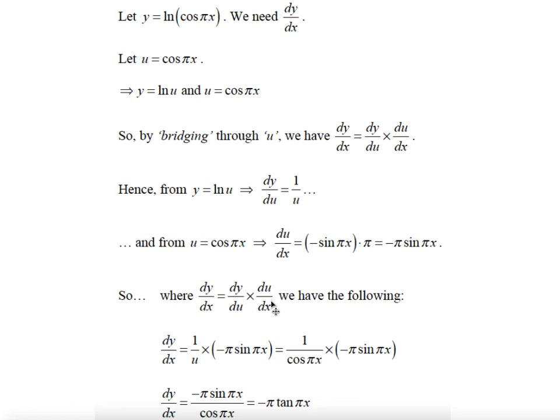You put these two pieces together, and dy dx equals dy du, that's right here, because we've achieved that, times du dx, and that's right here from the second part. Then you back substitute on what u was decided to be, and u's all the way back here. When you back substitute, you're pretty close to the form you need now, because once you have sine of an angle over cosine of an angle, that's always going to be tan of the angle, whatever the angle might be. So there it is, done and dusted.